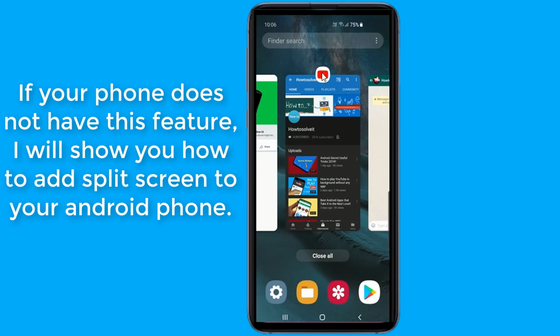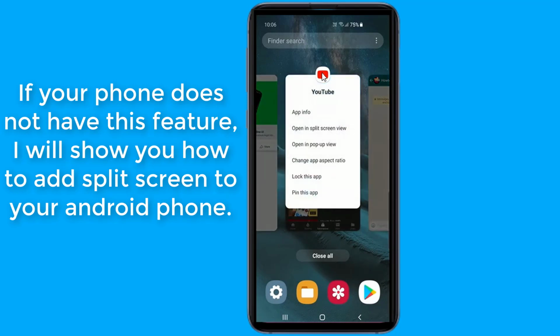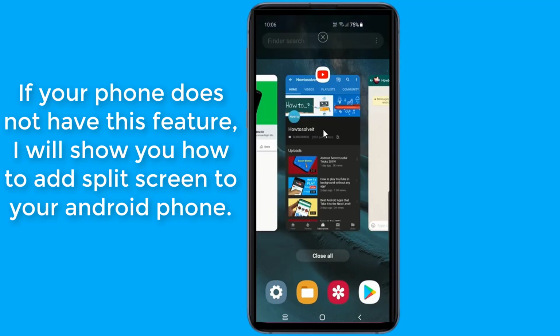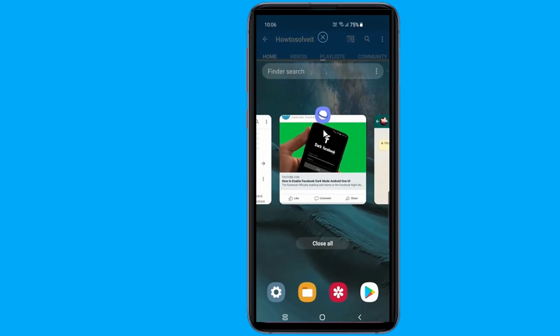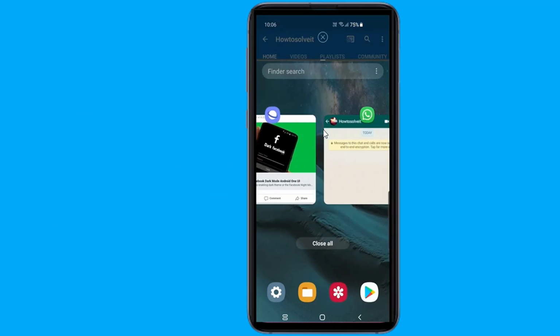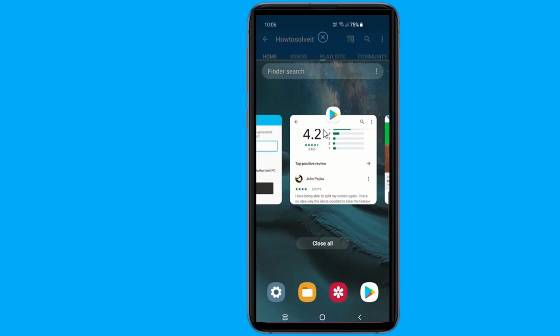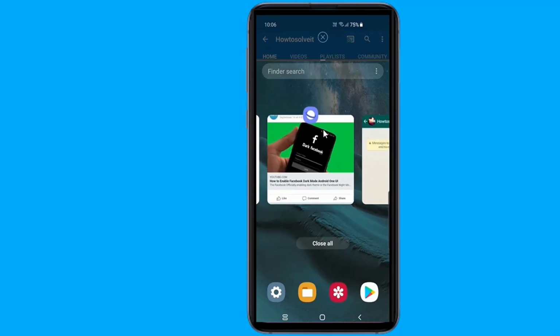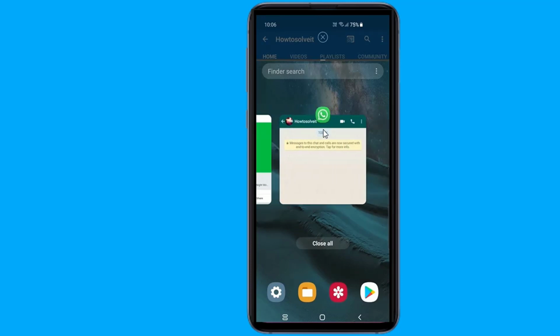This brings up your recently used apps, so you can easily return to something you were doing previously. To start split screen mode on Android, select this icon for the app you want to be on top, and select Open in Split Screen View. To open a second app, scroll through the list of compatible apps shown in the empty half, and tap the one you want to fill that part of the screen. The bar between the apps can be moved, so if you want one to be much smaller than the other, just press and hold on the divide and drag it until it's in the perfect position for you.